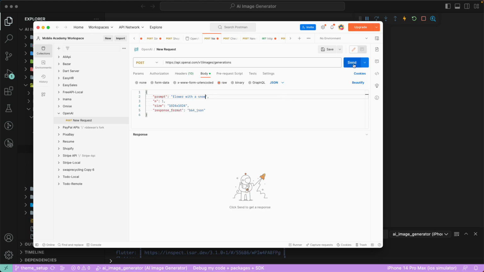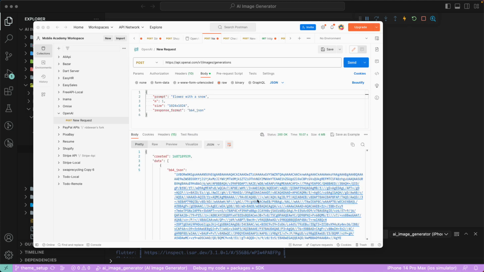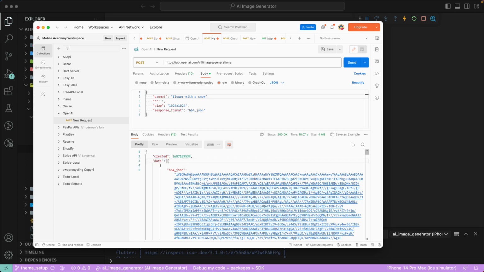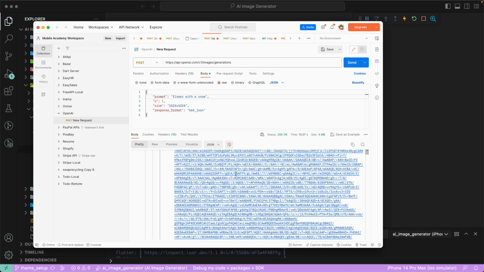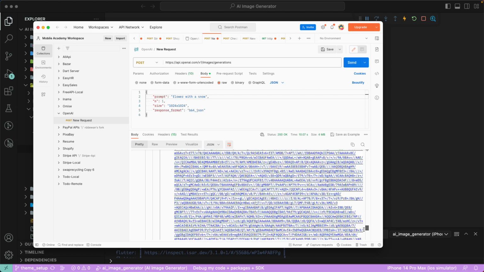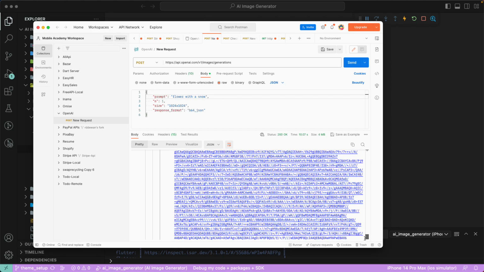So once you try to send this one over here, you should get back the response from the API over here. So here you will see that we got the created, which is a Unix timestamp, as well as the data, which is the list, and here we get the base64 JSON, and this is the data that we need to use to generate the image.